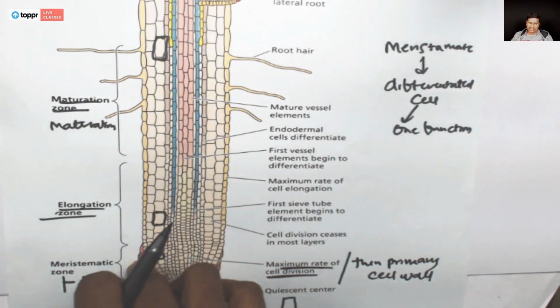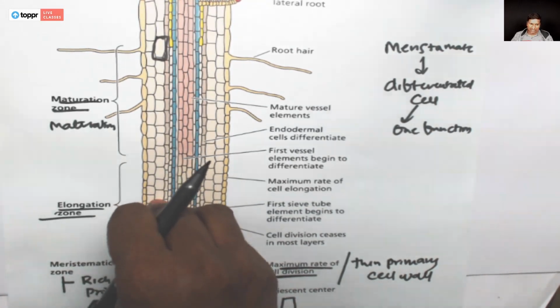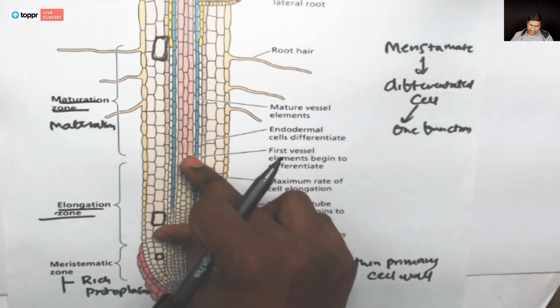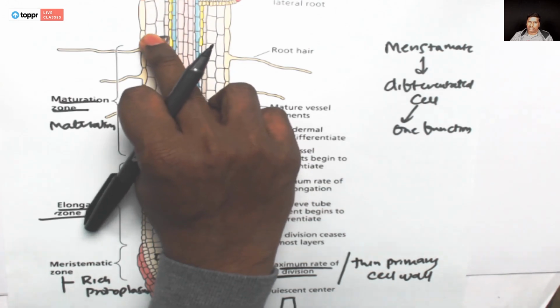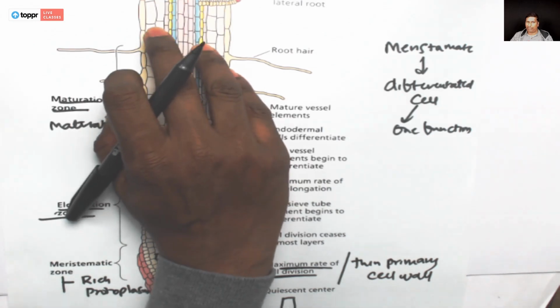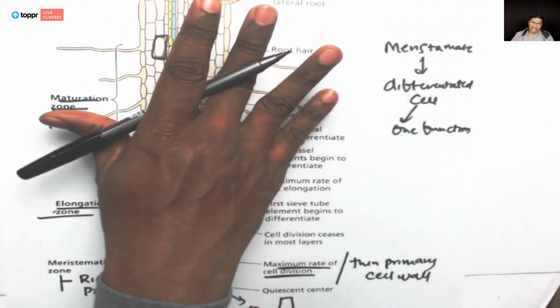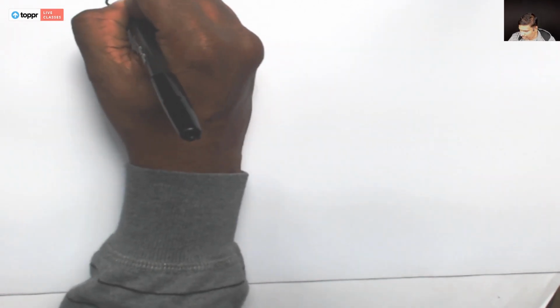The first phase is the meristematic phase, where the cells are actively dividing. Then you have the elongation phase, where they are not dividing much, they are simply increasing their size, and wall deposition will start. In the maturation phase, the cells have reached the maximum size, and you see the deposition of secondary cell wall materials and several other modifications. So that is about the various phases of plant growth. Then you have the growth rates.